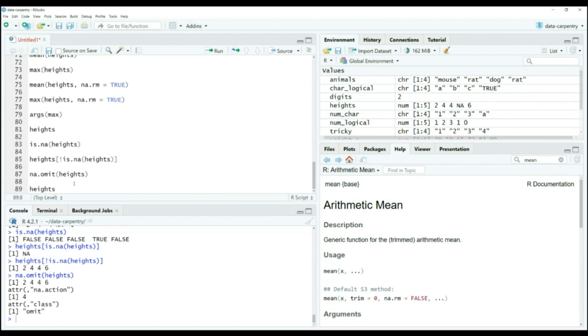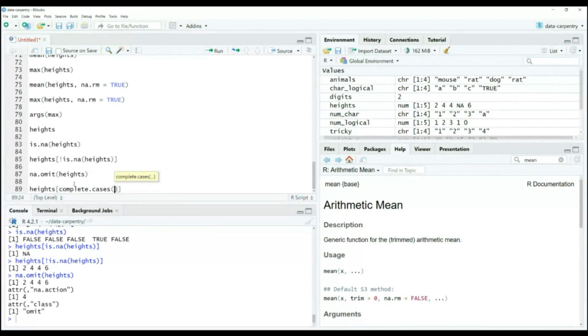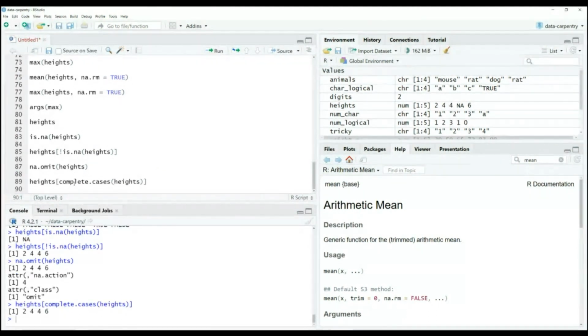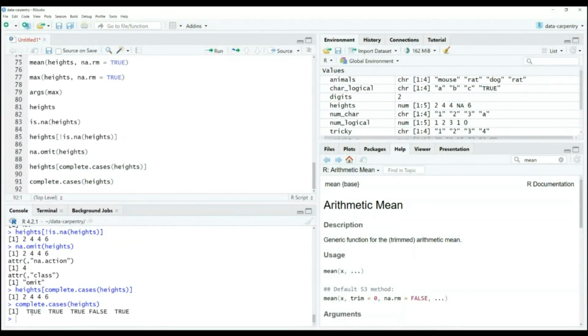The third option is height, and you use the function complete.cases of height. Again, this returns a vector that is TRUE or FALSE. You can see when we execute that separately, again, you get the one that is more elegant.